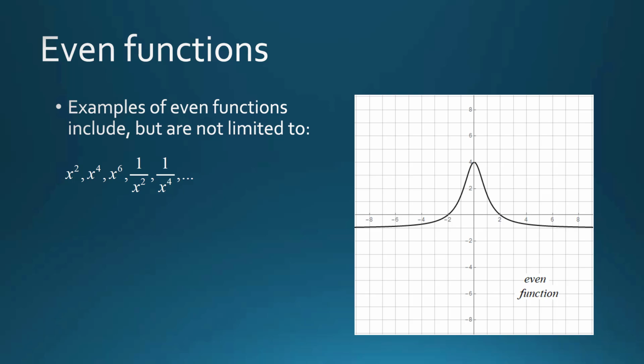And so if you're looking for some examples of functions which are even, you can graph these for yourself, and you can see x squared is an even function, x to the fourth is an even function, x to the sixth is an even function, and reciprocals of those are also even. And there are many, many others. We're not trying to make you an expert on even functions, but we just want you to know it when you see it. And so if you look at the graph that's there, that's also an even function.